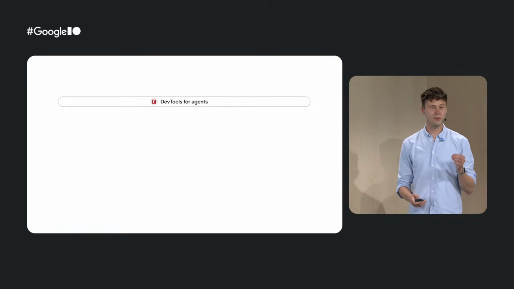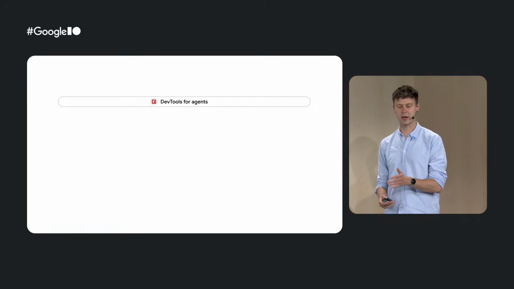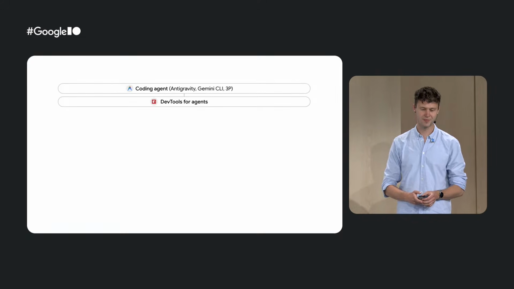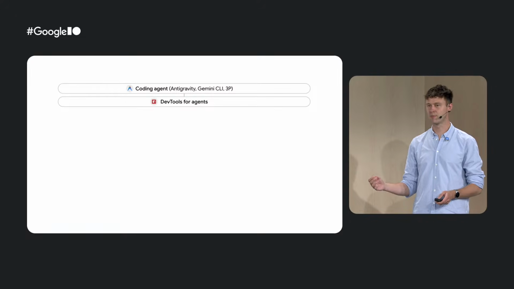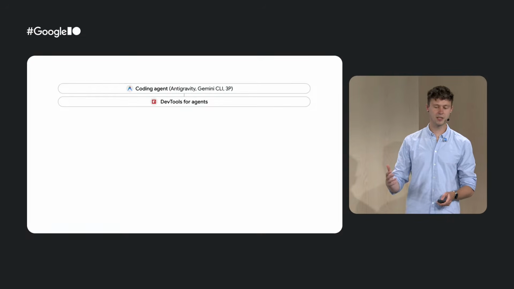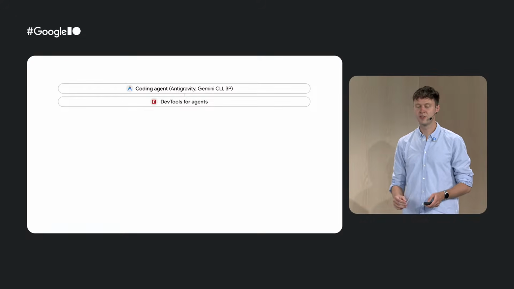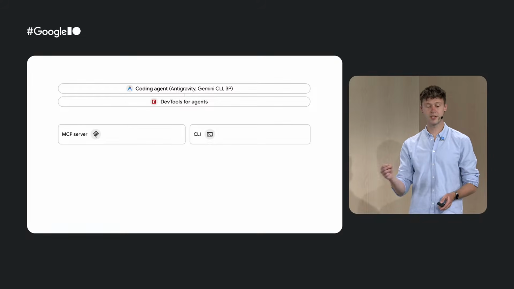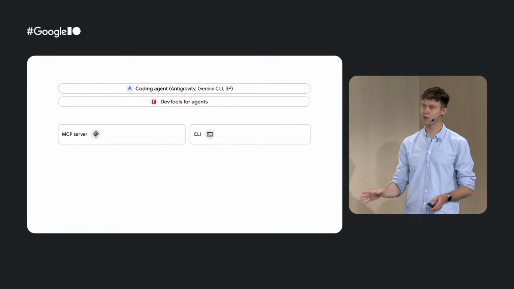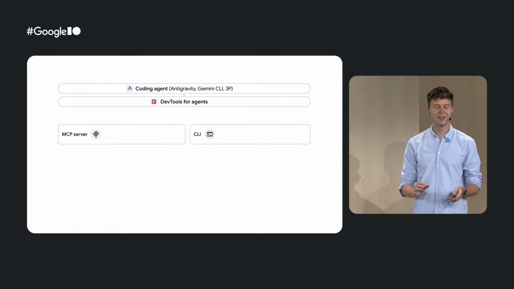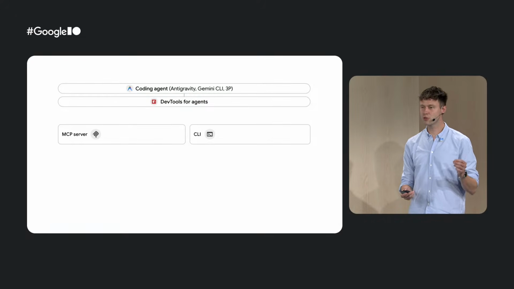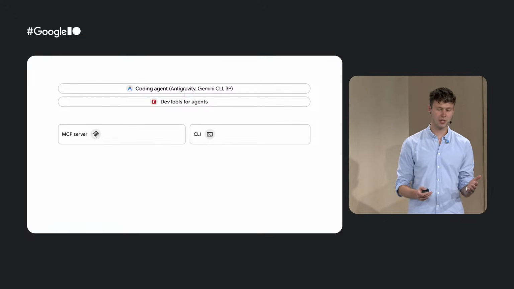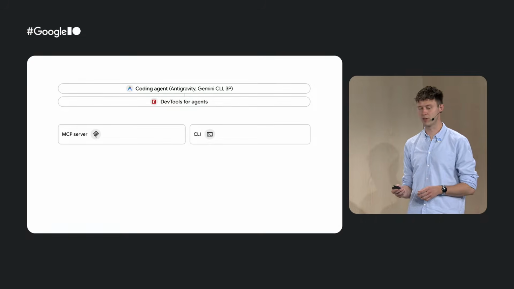At its core, DevTools for Agents is an NPM package that you can install on any machine that has a recent Node.js version. This is what your coding agent is using. May it be Antigravity, Gemini CLI, or whatever you prefer. Your agent might either use it through the MCP server or the CLI, which both ship as part of the same NPM package. The CLI enables your coding agent to script against DevTools for Agents, which can be more token efficient compared to using it through the MCP server.